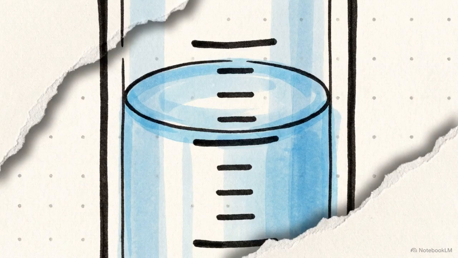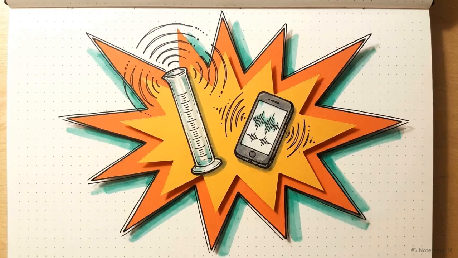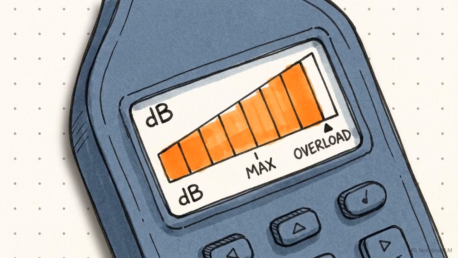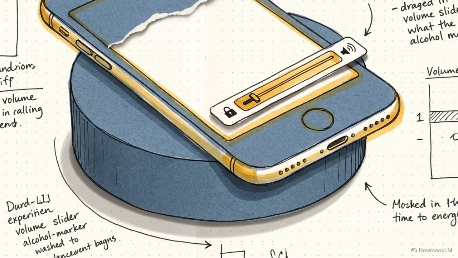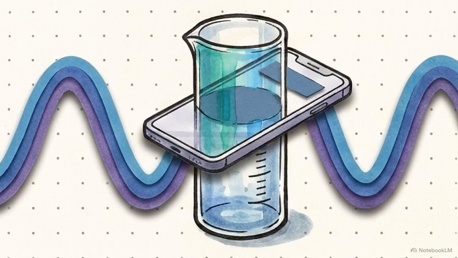The sound remains steady as the water drops, until it hits one very specific millimeter mark. Suddenly, that quiet hum erupts into a massive, overwhelming tone. This intense acoustic spike is called resonance. The smartphone didn't turn up its own volume, so the question is how a random pocket of empty air suddenly turned into an amplifier. This diagram shows what happened inside the tube.